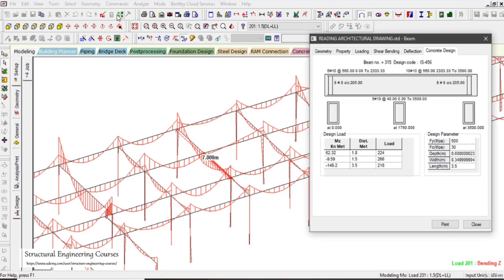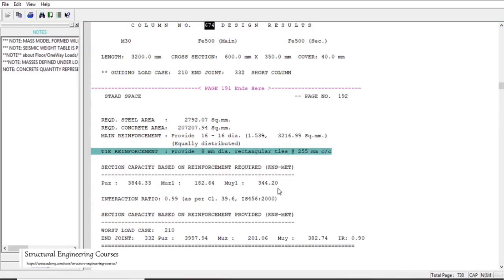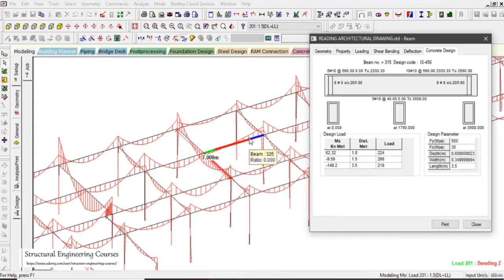There is no need to go to the output file to see the reinforcement requirement for this beam. If you are a beginner or if you are new to this, then definitely you need to do that. But if you are an expert, you don't need to check the reinforcement requirement for each and every beam and then do the detailing according to the requirements.